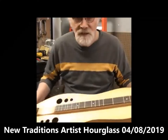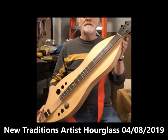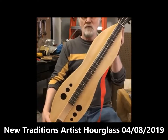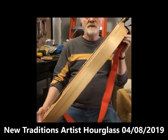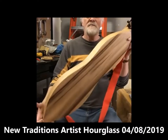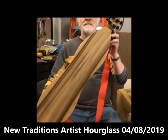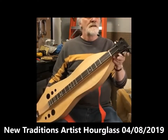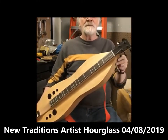All right, so here's our latest New Traditions artist. Straight grain Port Orford Cedar this time. Really nice quarter sawn Port Orford Cedar, really nice wood. With myrtle sides and myrtle back. Just beautiful, beautiful wood. I love it. It's got a Wenge fingerboard and a Wenge peg head cover.